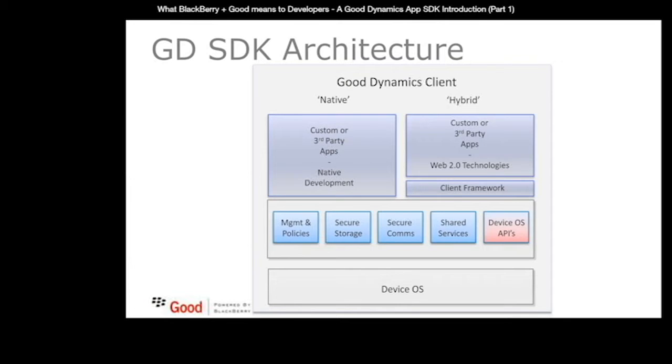Underneath the build environment are the different sets of APIs that are provided by Good Dynamics. So these are security building blocks, if you will. There are management and policy APIs, and these are the things that interact with the IT admin on the Good Control console. So he can set different policies for things like a timeout on the app, so that if you haven't touched your app for a certain amount of time, it'll close and you'll be forced to log back into it. So the Good Dynamics library does the enforcement of these policies without the programmer having to get involved. And we'll talk a little bit about some of the platform services that Good Dynamics provides as well without the programmer having to do any work at all.